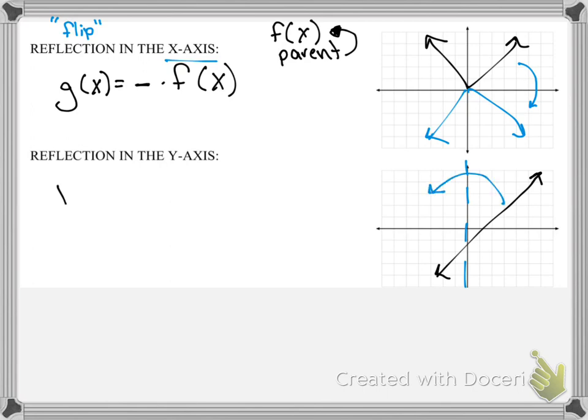To flip it over the y-axis, I put the negative inside on the x, so it'd be f of negative x. I like to put a times in there, negative times x. So basically, I put a negative x in for all of my x's. And what it does is it'll then graph a reflection. So in this point there, we'll have that point there, and it'll kind of look like that guy if I flip it over like that. So that's the reflection in the y-axis.